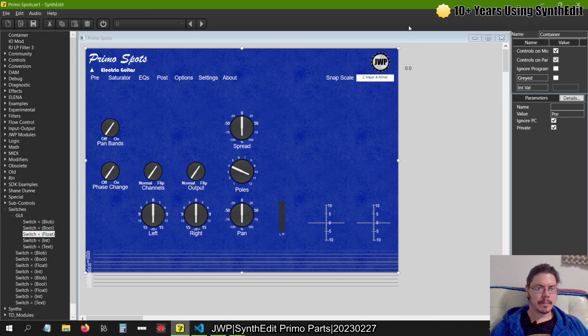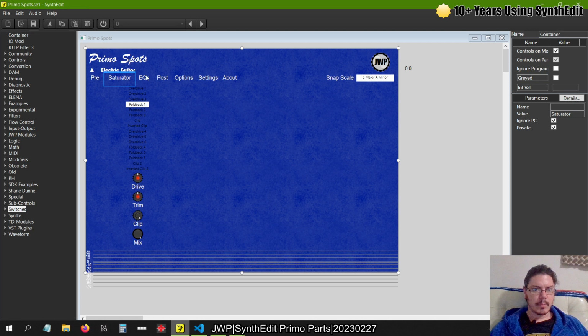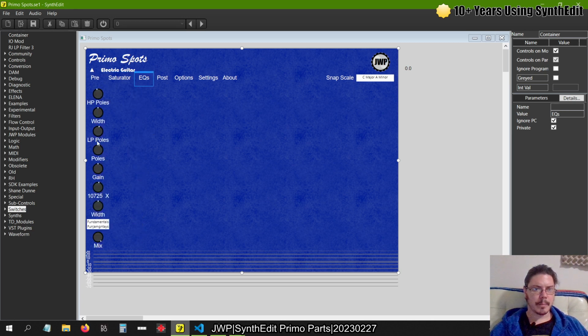All right, so into the project. I don't usually do this because this is my active project. However, it's most likely going to be cut soon, so I'm just going to look at it. So we have pre, and in pre we have a stereo creator and a little bit of leveling. I do want a mid-side leveler after the stereo creation, so I'm going to have to jump into that. Saturator, EQs. The saturator is before the EQs, just because if we push on an EQ, it might push into the saturator. We want to get our saturation level before pushing into it with an EQ, rather, cutting and boosting EQs as well.